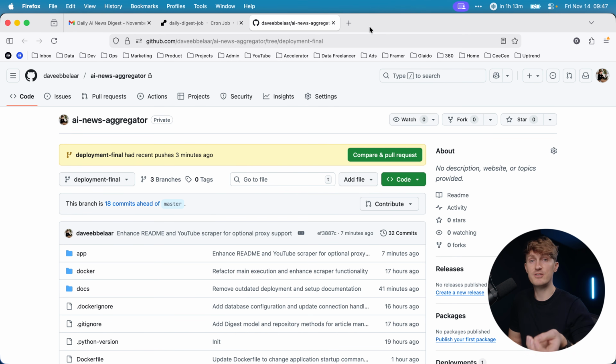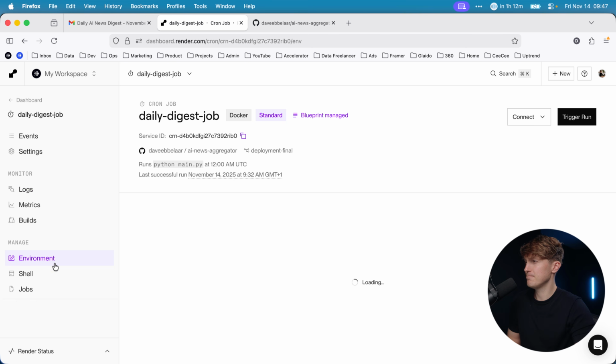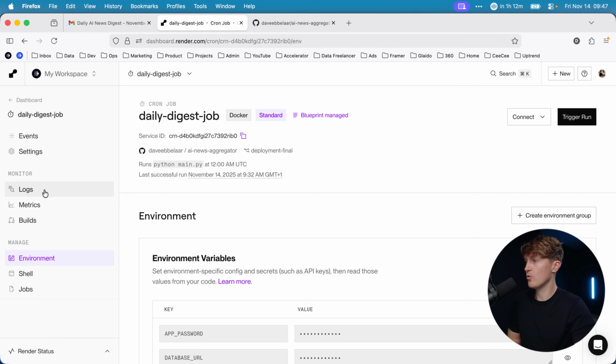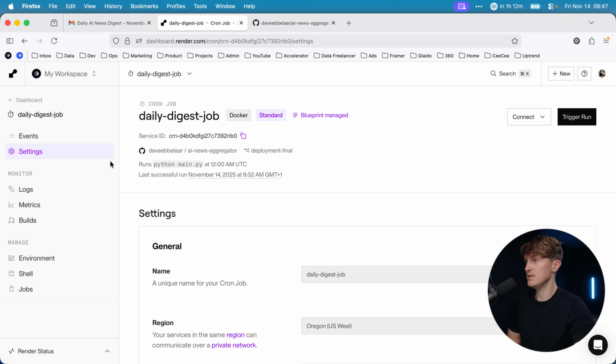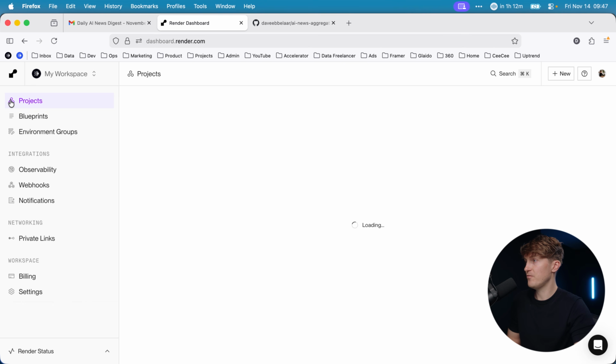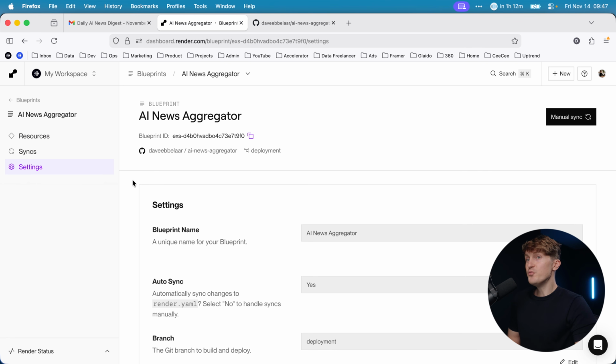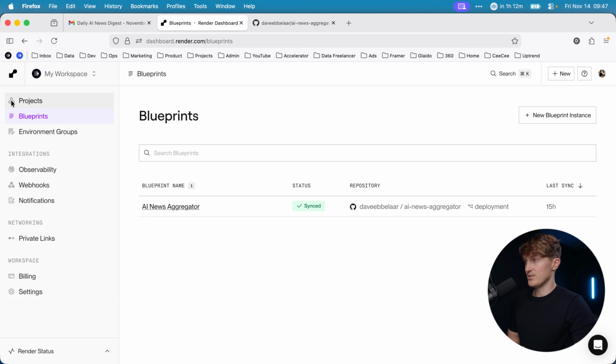So me and everyone on our team uses the same IP address, and then we can go in here, and we could probably, I'm not sure where we can configure that. It's probably going to be in the settings somewhere. You will have to figure that out. Yeah, there should be a way to whitelist IP addresses. So that's also something you want to have in there as this gets more serious, especially as it starts to contain user information. Right now it's all public data, so it doesn't matter as much, but still something to keep in mind.